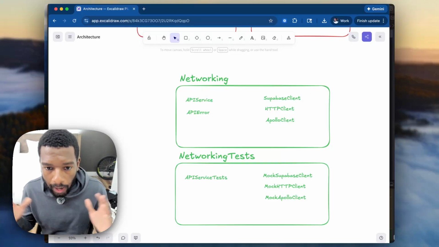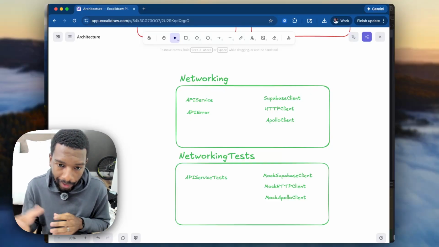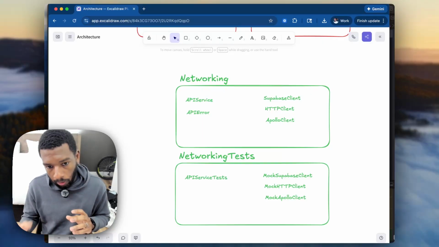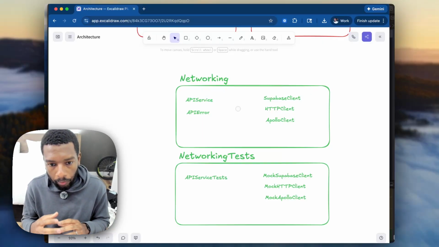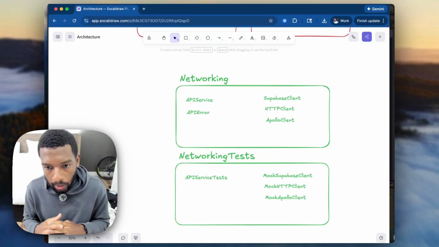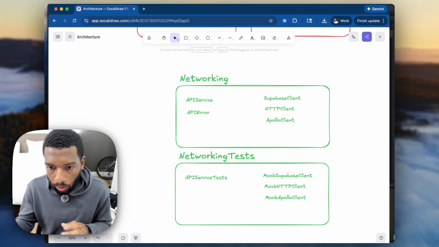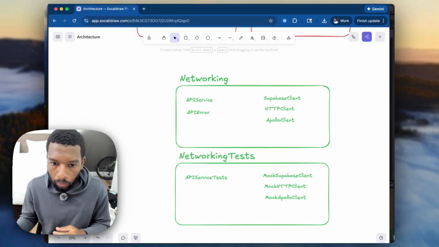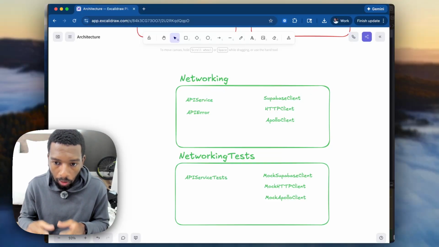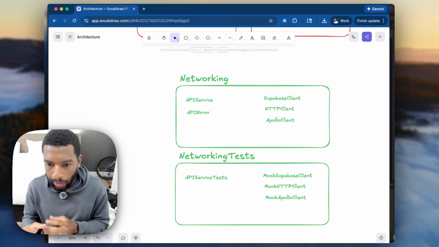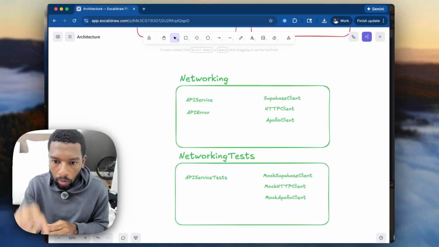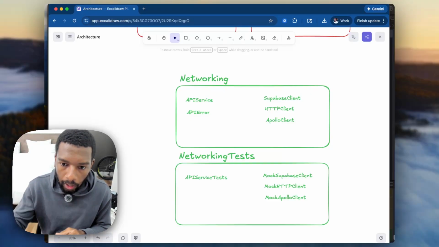Our networking at a high level is in charge of our API service, and it will also contain enums that describe any errors that we may see or expect to see throughout our app's lifetime or life cycle. And some examples of what the client could look like if our API service is using a client to make any API calls is that it could be like a Supabase-based client where we're using a third-party SDK of that sort and using that to make API endpoint calls.